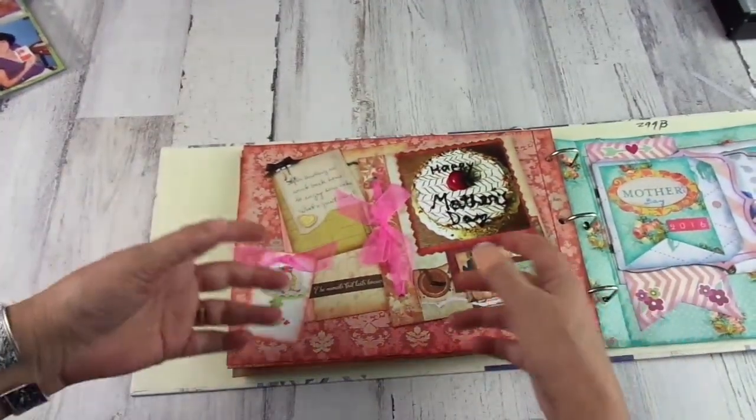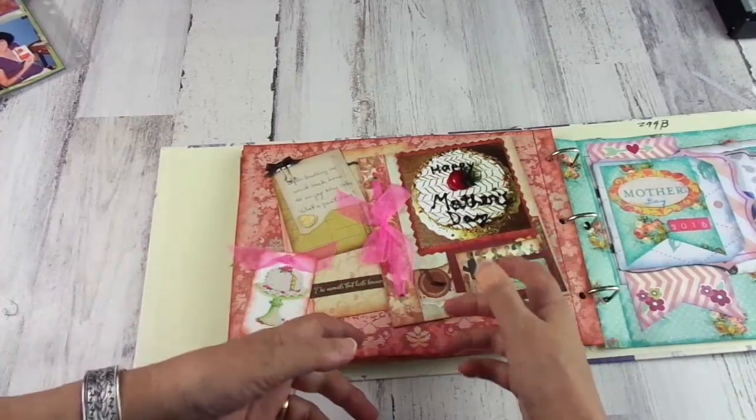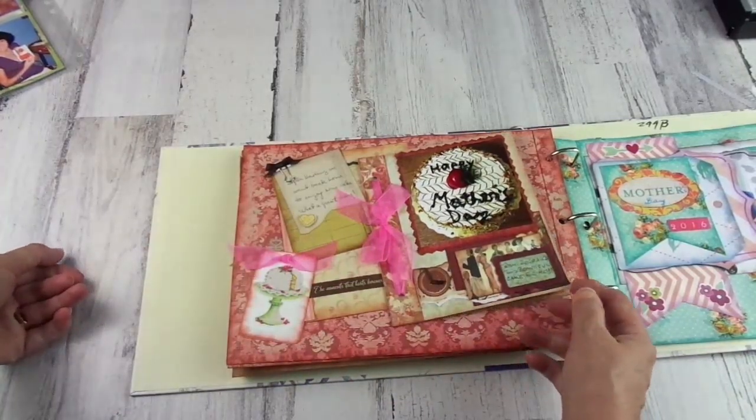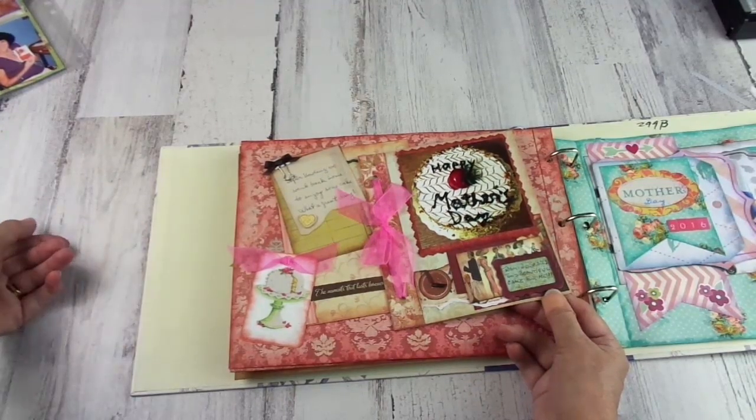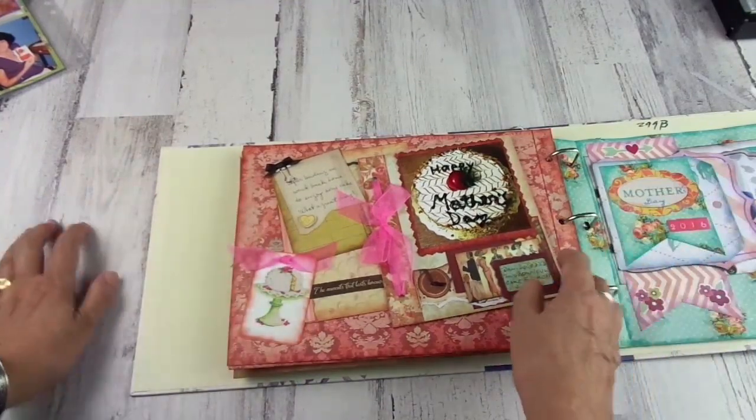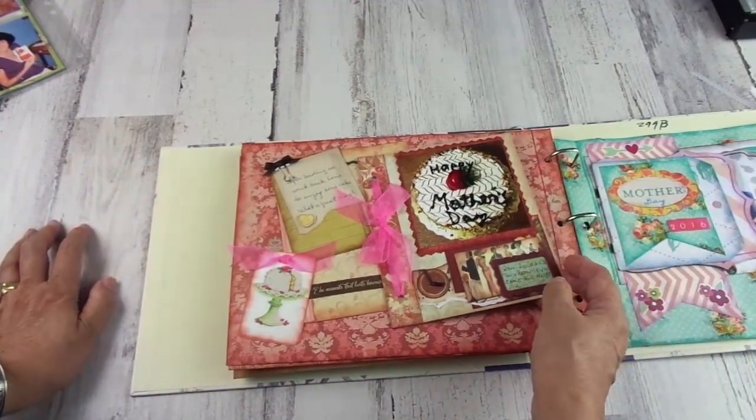As you can see, I love using mini albums, booklets. I think that allows you to place more pictures in an album without using too many pages.